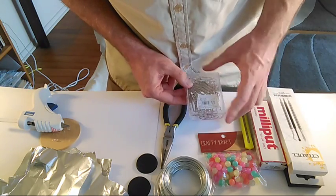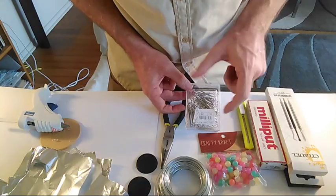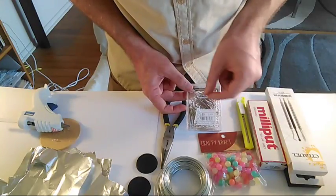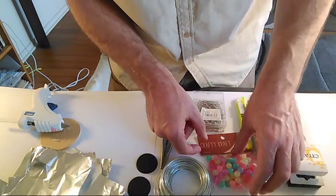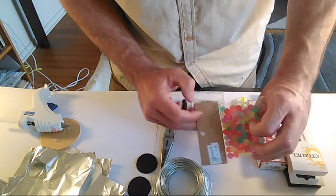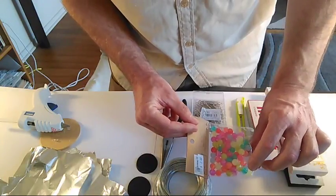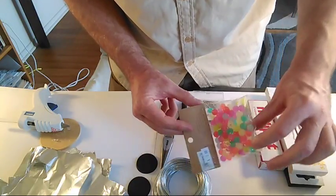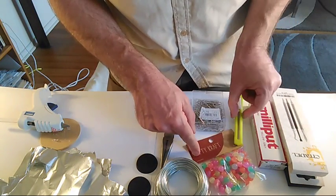I've got some paper clips. Now the good thing about the paper clips is it's cheap, but also it's thicker metal. The wire is a lot thinner. And then I bought from a really cheap market a whole lot of beads. These are going to be the eyes, so I don't have to make up a whole lot of eyes. I don't really have time for it, so we're going to use that. It's going to get painted eventually. I've got a craft knife.